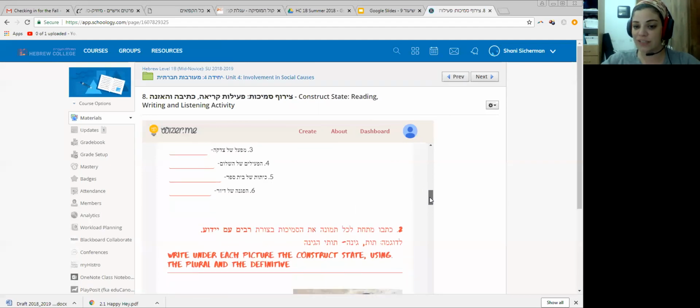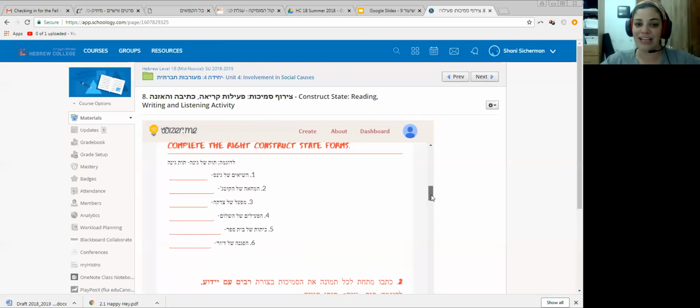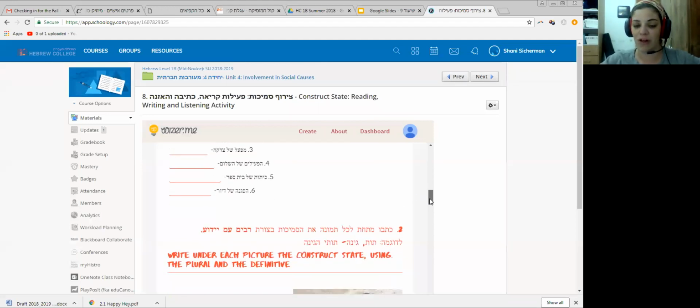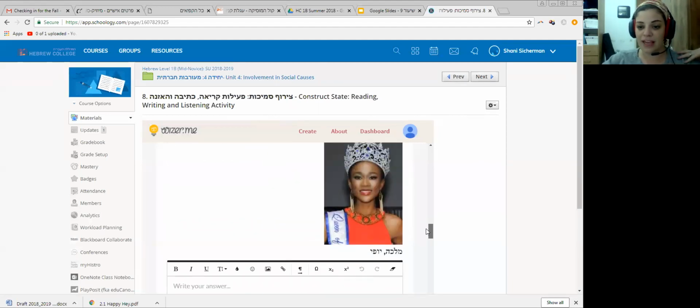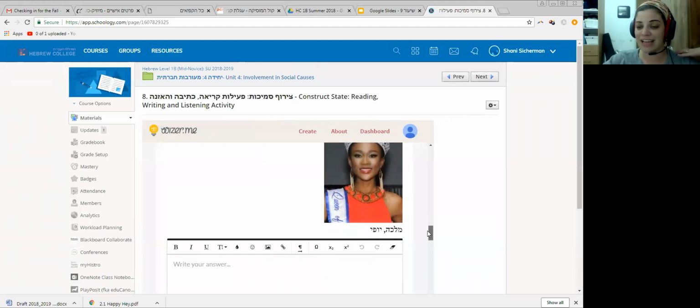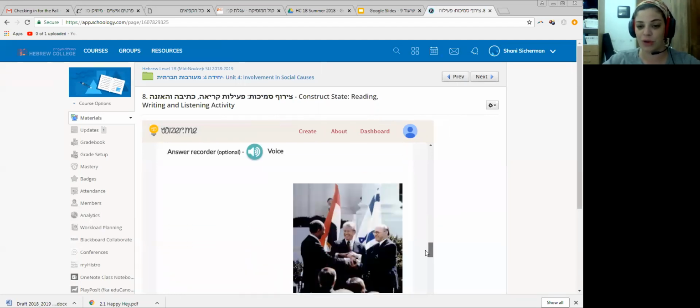but the most important takeaway from this activity is just to recognize that when you read a sentence, if you see a tav at the end right before another word, that connects those two words, as though there was a shell in between, and it makes it kind of like a phrase. Like Kaguinness, we know to recognize as the records of Guinness, even without that shell in the middle. You just get used to some of these construct state type words. Like here, for example, this would be Malkat Yofi, beauty queen. So if you see it written as Malkat Yofi, you would recognize that means the queen of beauty, or the beauty queen.